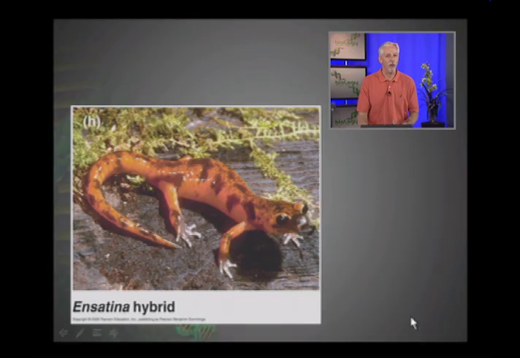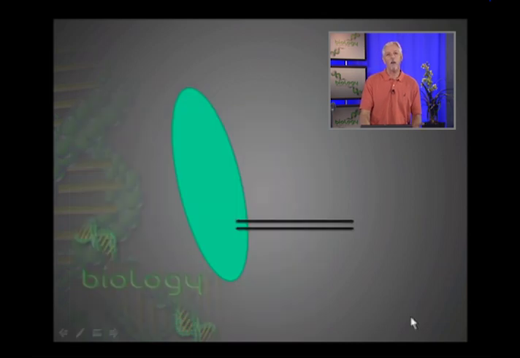Again, another example of where this is a transient situation involves a type of salamander that we find around the Central Valley of California, the genus Ensatina. And Ensatina, again, there are a number of what we describe as subspecies, or varieties, that exist around the Central Valley of California. So again, imagine that this is the Central Valley of California, we have the coast on this side, coastal ranges on this side, Sierra Nevadas, Pacific Ocean out here, of course.